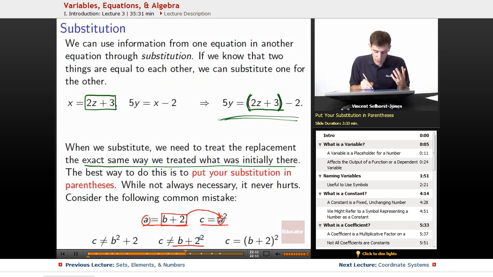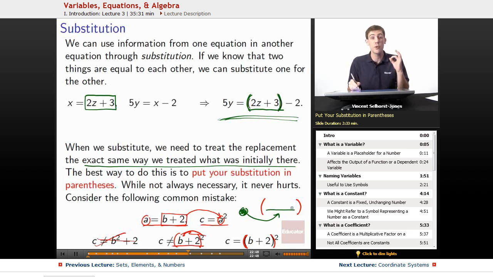This right here is not working because it has to be over this and this. Both, everything needs to get put together. B squared is not going to work here either. The thing that we have to do is have it in parentheses. The parentheses cause us to treat that a the same way that we are going to treat b plus 2. A squared, since a is equal to b plus 2, all of a has to be squared. All of that b plus 2 has to be squared. And the way that we get all of it is by putting it in parentheses. So whenever you're substituting something in, make sure that whatever is getting substituted in gets plugged inside of parentheses.